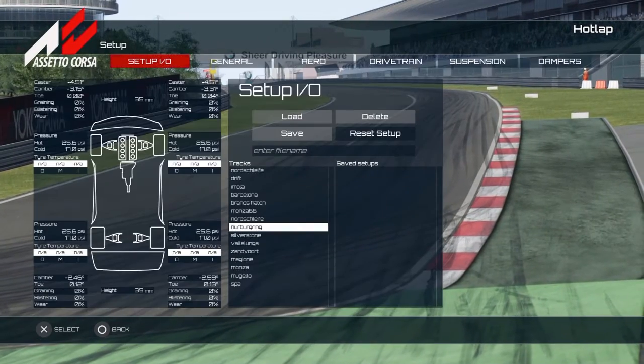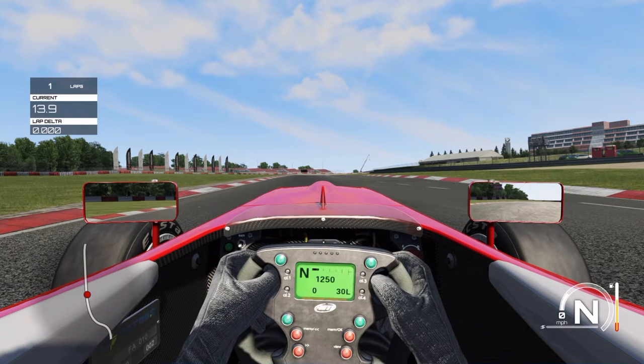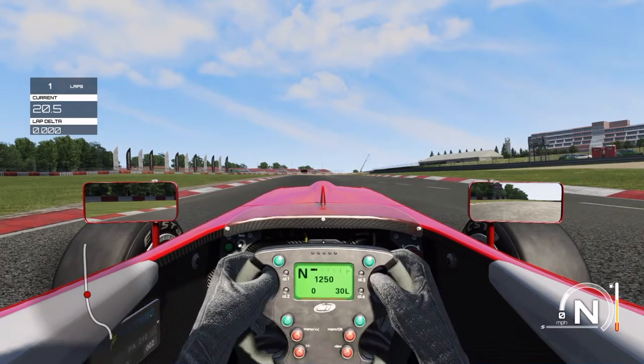So just so you can see, I'm not running any save setup on this. So let's get into the drive. Now again, I'm not touching the stick at all. I am moving the sticks just ever so slightly to the right. This is about a quarter, this is half, and this is full rotation.